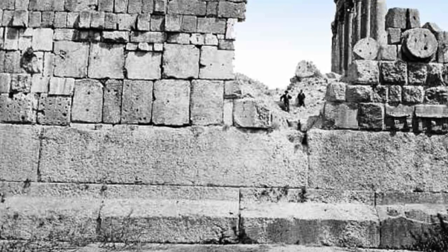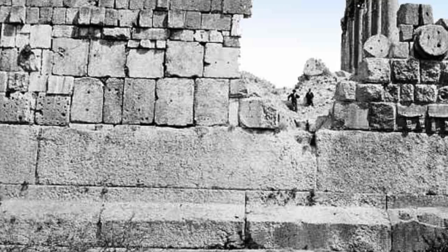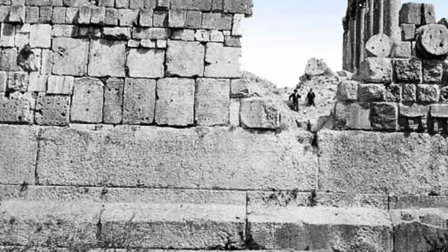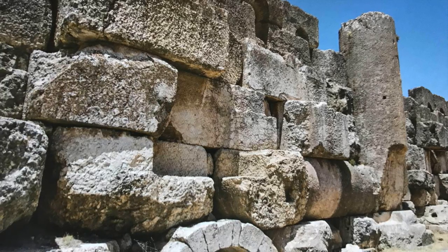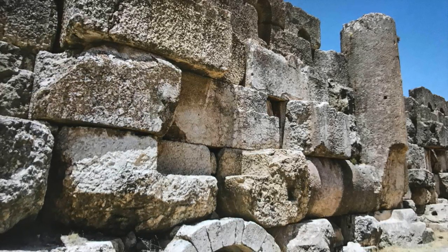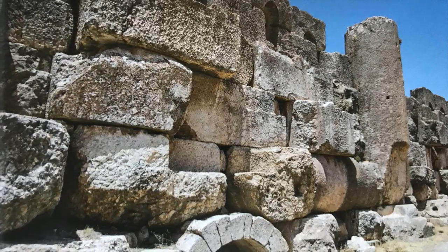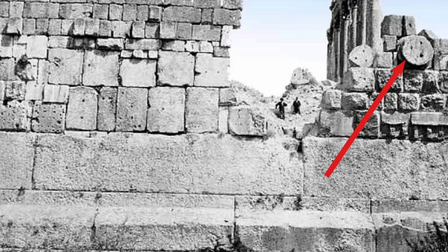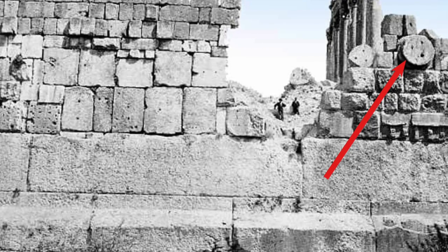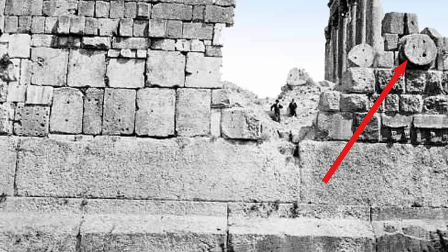The Trilithon stones of Baalbek are part of a retaining wall on the west side of the temple complex, and not part of a specific temple. A hard, strong, heavy granite column drum could therefore be effective ballast to strengthen the foundations of the wall. But we know that after the Roman occupation of the site, the Arabs regularly reused and repurposed Roman column drum fragments for repair work after numerous sieges on Baalbek, so the idea that the drum in question was for repair work could not be discounted. There are other column drums that, like the one in question, rather crudely stick out of the western wall — these other examples are above the Trilithon and are certainly the work of the later Arab occupation.